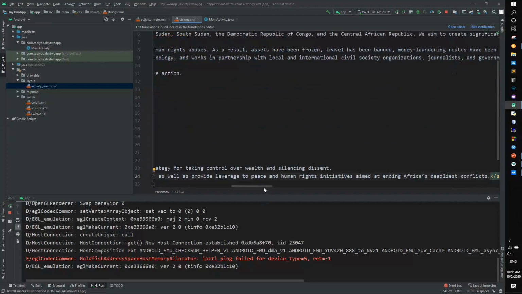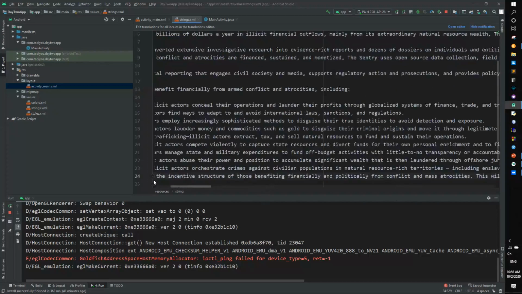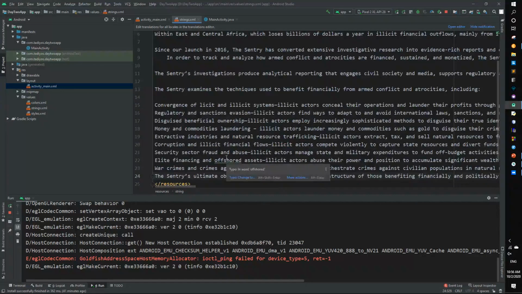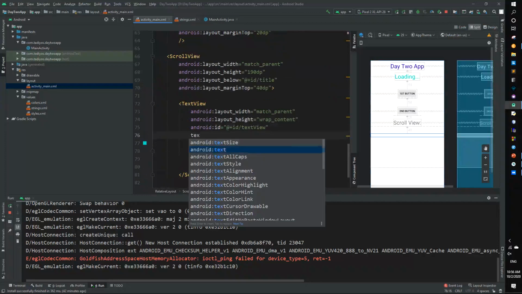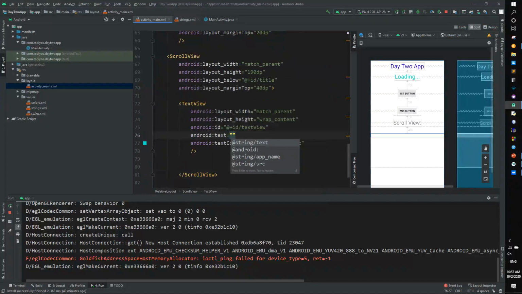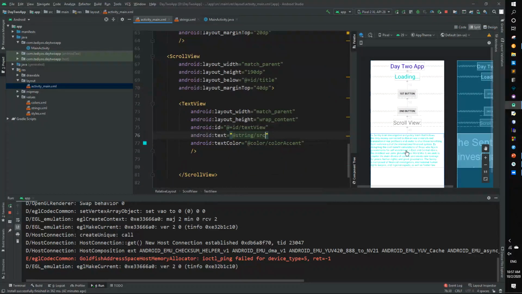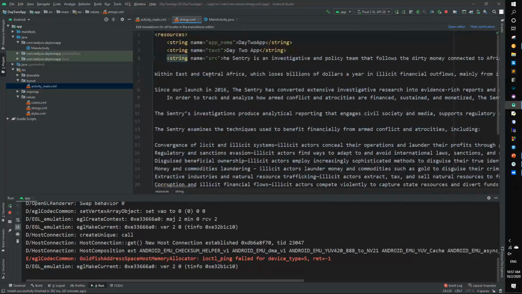You can imagine now we do have a lot of strings in here, right? So now we are good to go. Now let's assign our text for this text view. Let's say text, okay? And at the string, and we say source. Here we have a name for our string. We copy and paste it. Now you can see this screen: this text appears here because we have defined all this text in this src name. So now we can easily access this.